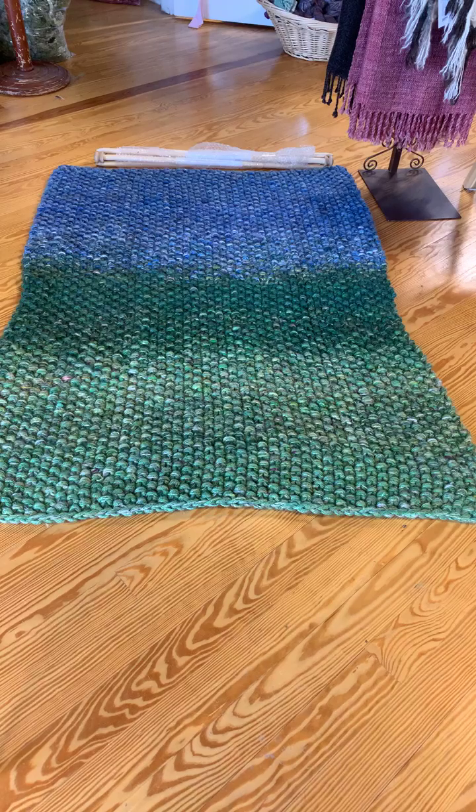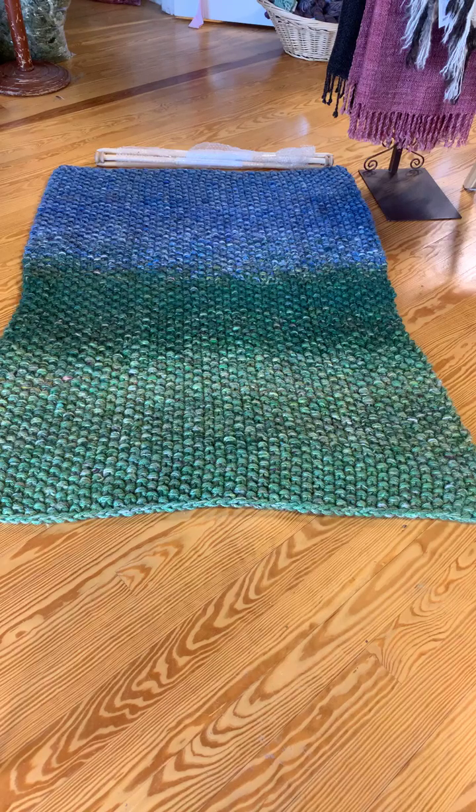This one here took me, I want to say 2 years to do. And the reason why is because it was pretty heavy. I'd run out of yarn, have to go spin some more yarn. And you really have to sit on the couch when you work on something this big because it's pretty heavy. In fact, I weighed it last night just out of curiosity, and it weighs 8.7 pounds.